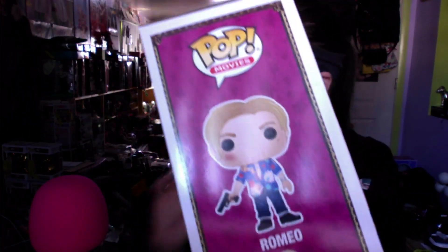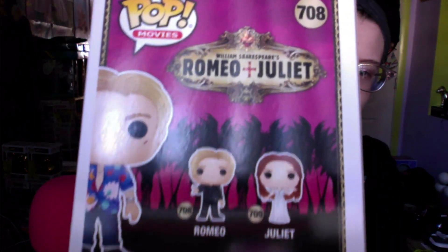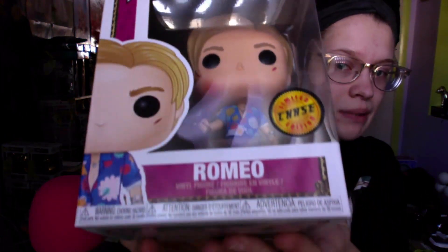Can I get him back in here? Go Romeo, get in there. Got him back in there. There we go. Now the Chase thing that was really throwing me off was that they actually gave the Chase his own box. Like look at the Chase one — it actually has its own box. It doesn't look like the other one at all, obviously. Because typically they put them in the same box, but he's got a totally different box, which is why I was very confused about whether he's supposed to have a different box or not. I have no idea, but he came with a different box.